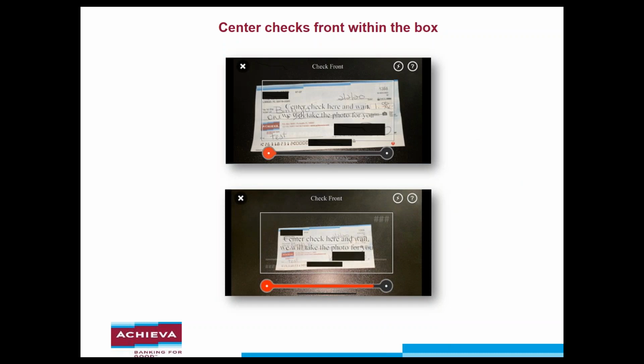So now the screen here, these are two example screenshots of taking a picture of the front of the check. What you want to do here is make sure that the check is centered, and the line at the bottom here helps guide you to make sure that you get enough of the picture inside that box, this white box that you may be able to see here on your screen. Once you have it in the perfect position, the mobile app will automatically take the photo for you. If it's having trouble doing that, it will then give you the option to manually take the picture yourself.